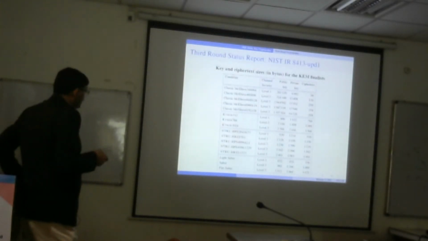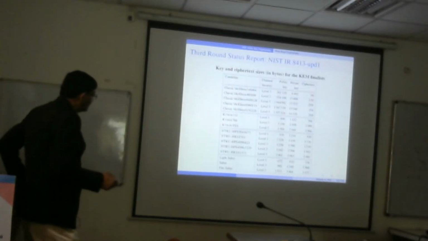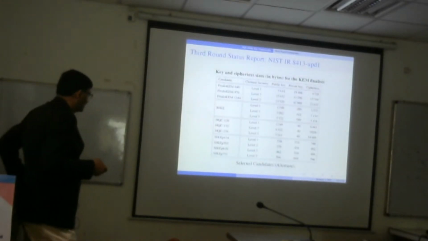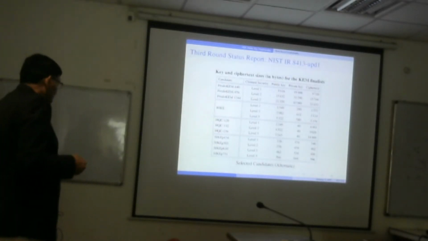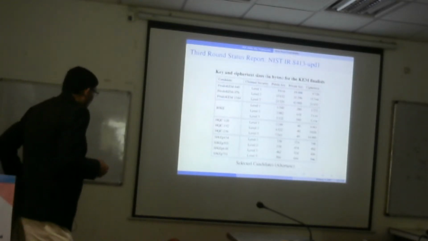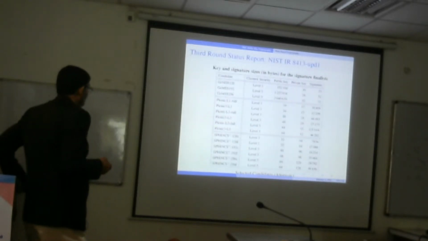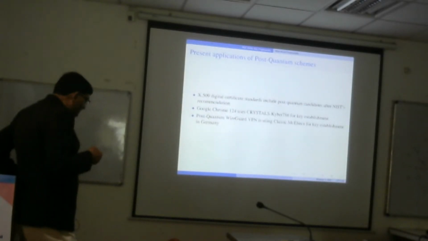Like you can see, to achieve the different parameters, they have given the public key size, the private key size, and the size of the ciphertext. Accordingly, we have to design the system: what kind of hardware is required to do the computation and to store the public key and private key, the different key sizes.